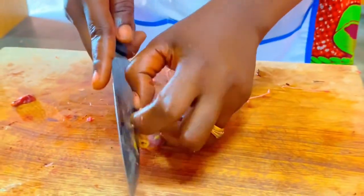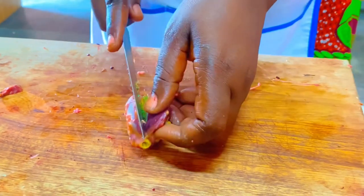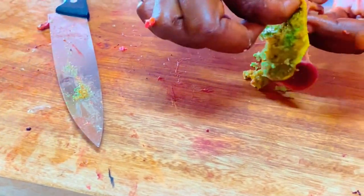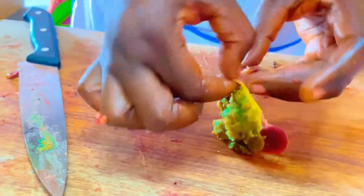This is the chicken gizzard. So you just cut it into two, then you remove the lining part from it, just like this.